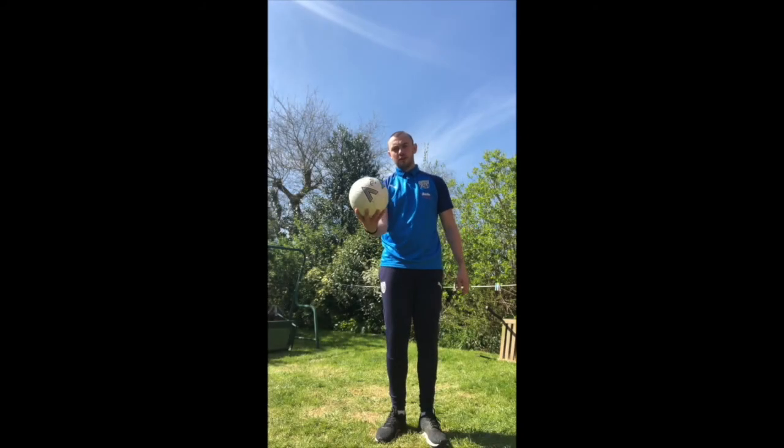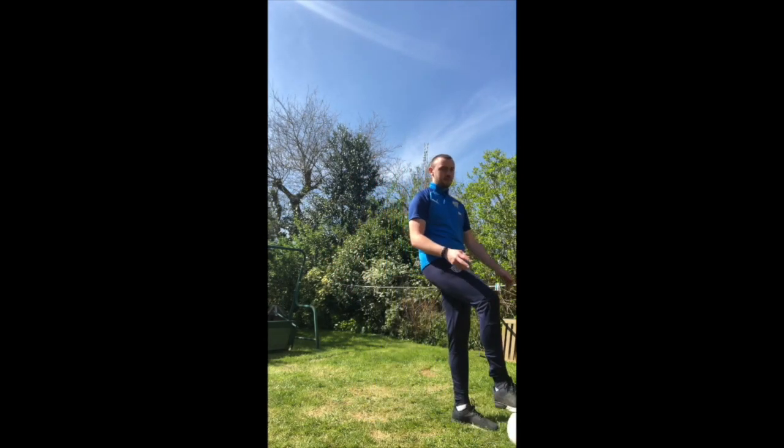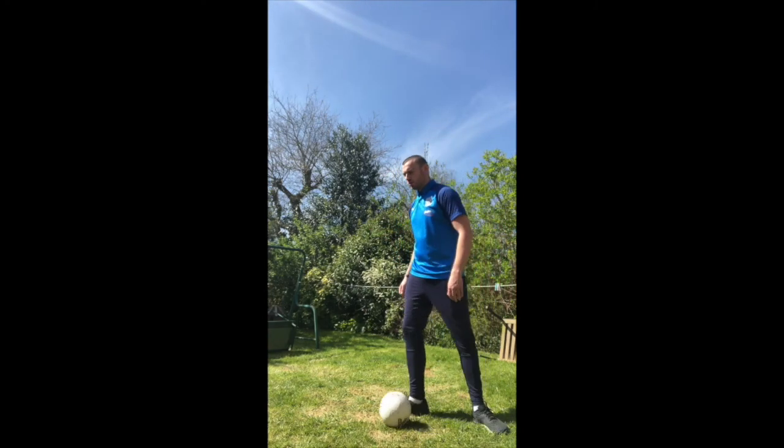Okay, so in this activity, don't forget that I want to see if you can try and go to different surface areas. So don't just go from one and then keep going to the same surface area. Can you go to a different one and make a different type of pass? So if you use the inside of your foot, can you then try and use the outside of your foot? And then try and mix it up as many times as you can to get lots of practice.